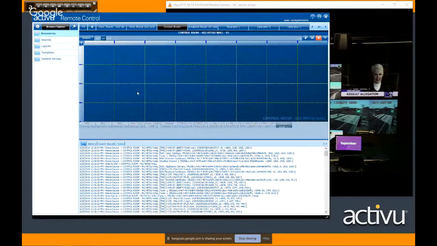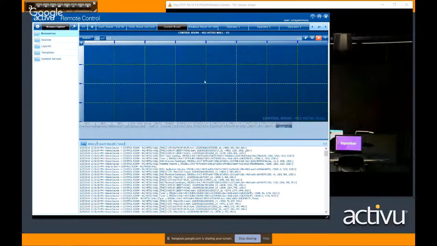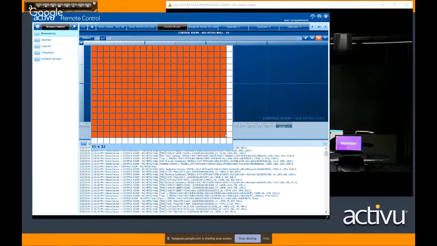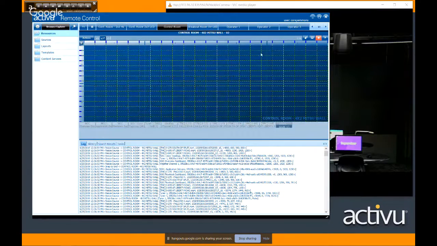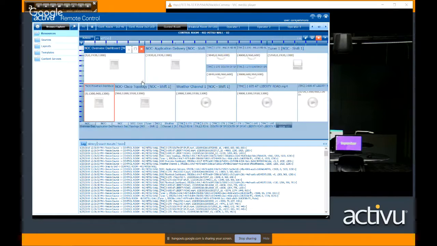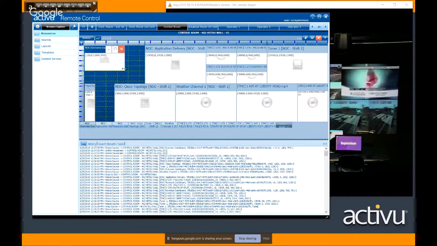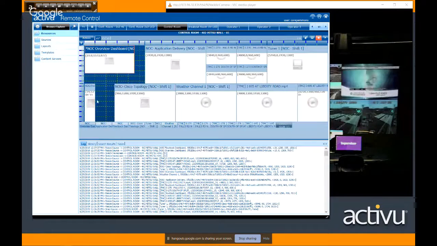To give you an idea here, I'm going to clear the view screen so that we have a blank canvas. You can go very in depth in terms of what you can do with the grid. If you do something like this, it's pretty aggressive, but it does allow you a lot of different options. So let's go back to that setup we have here. And you can watch, I can actually get these in much different spaces.